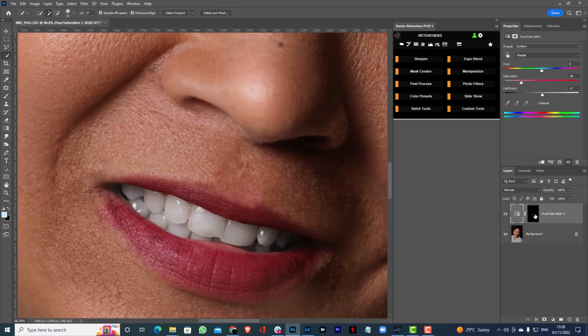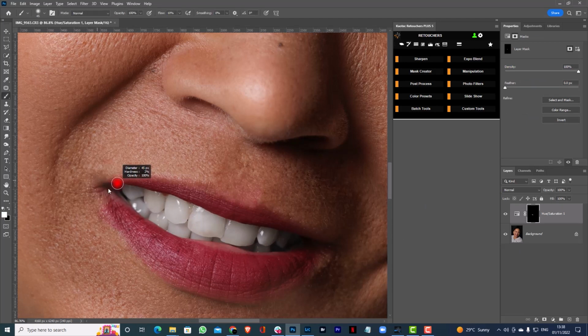we can see what we can paint away in the corners. I would want that away, so on the mask I'm painting with black to hide. Because remember, if you paint with white, it's going to reveal all your adjustments that you made to that specific layer mask. We just want a section of what we need.